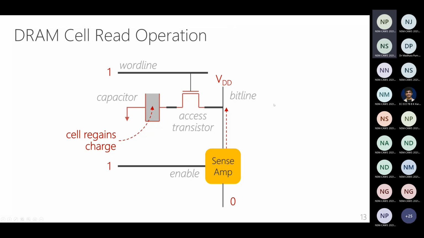So this operation will work regardless of whether the cell is at 1 or 0, right? What we have done essentially is we have transferred the state of the cell to the sense amplifier. Now, because the sense amplifier, like I said, is in a stable state, I can go and do read write from here. I can read data from this, and I can write data back into the sense amplifier.